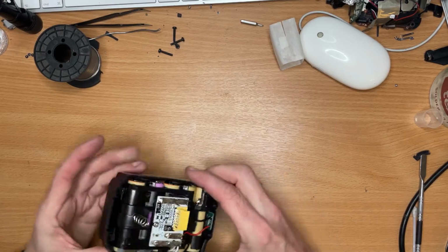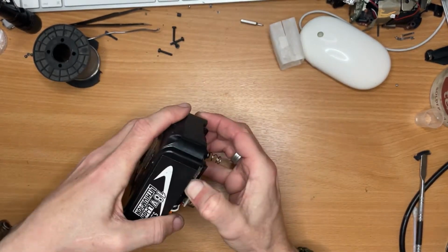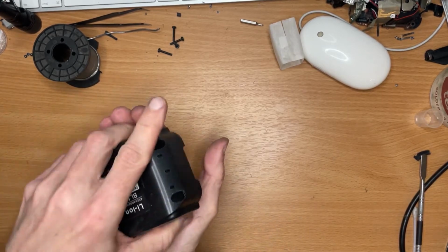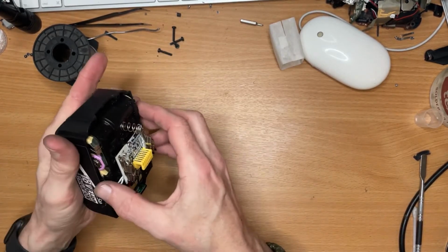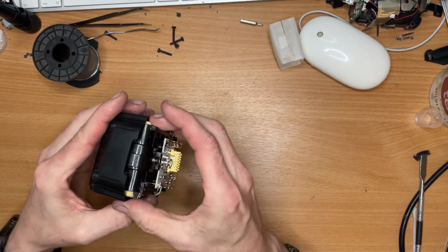Yes, I can see. I don't want to pull on the circuit board. There we go.